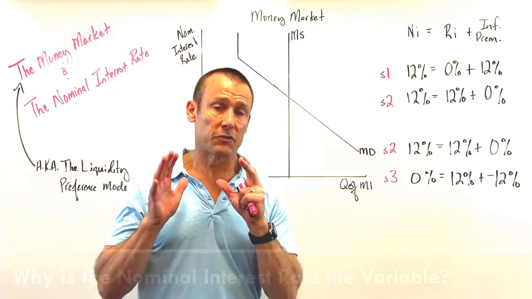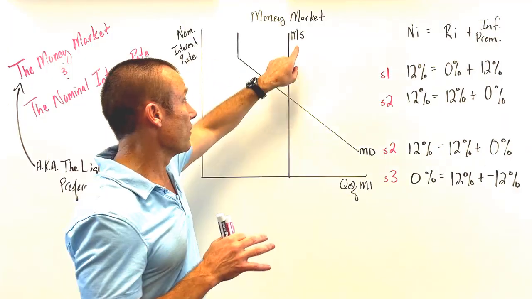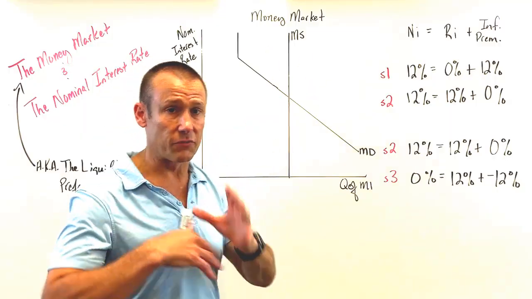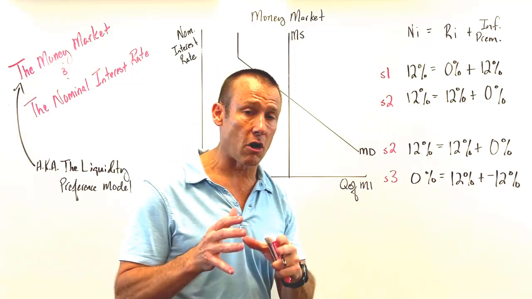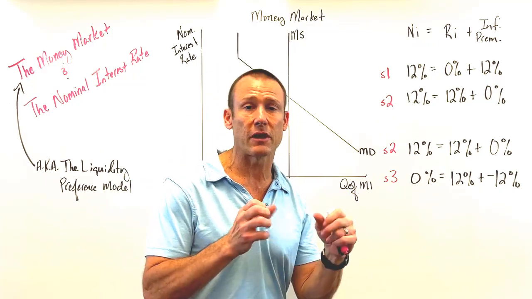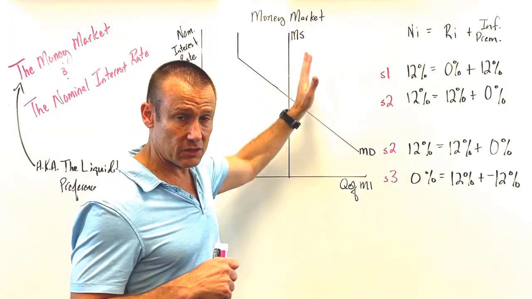So especially in a limited reserve framework, we'd be focusing on the Fed changing the money supply. So the Fed does some type of action, again, in a limited reserve framework, they'd be changing the RRR, the required reserve ratio, or the discount rate, or doing an open market purchase or an open market sale, okay? And that changes the money supply.